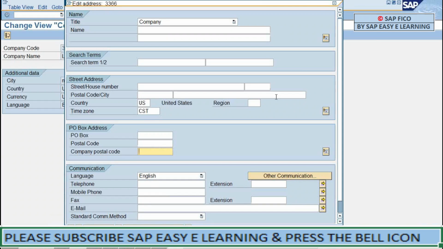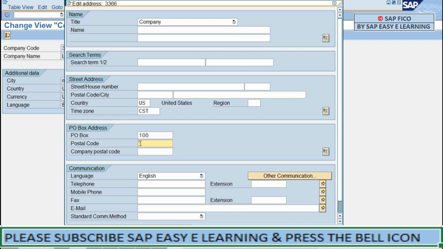Chandrasekhar, are you there? I think you are asking the difference between postal code and company postal code. Now, for example, if you enter the post box number 100, then postal code means the postal code of your post box area. Suppose your post box 100 is situated in some other area. So you have to enter the postal code of that area.